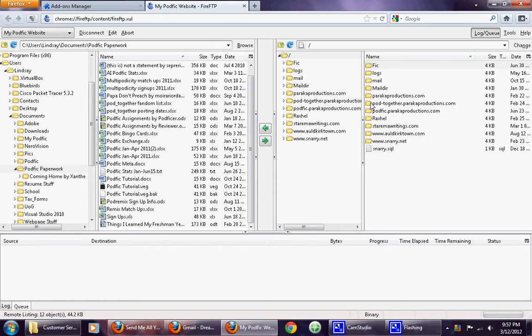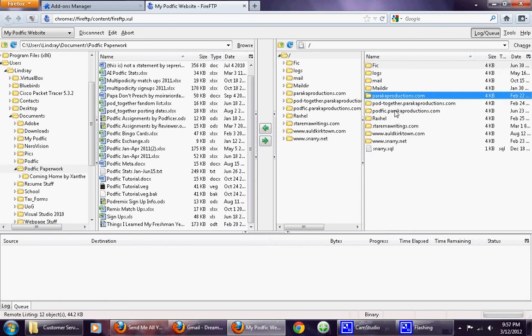It is very important that you have a folder with the name of your website. If you don't, I've screwed something up. You need to talk to me. Because if you just go and upload stuff in this root folder, it's not going to be accessible to people just trying to get on your website. You need to actually put things in your website folder.